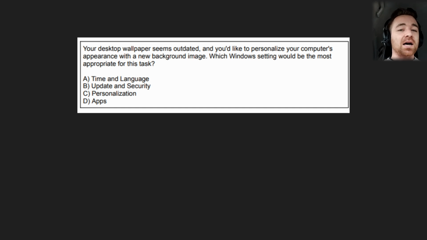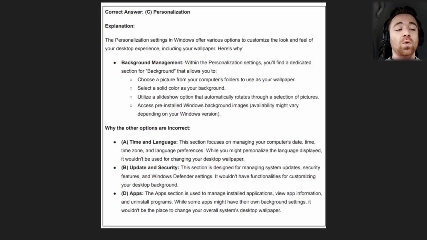Now, there are some aspects of the exam objective where you should spend a lot of time studying, and I really emphasize those, and I really give you a detailed rundown. This one in particular, that's really it. Understand the difference between all of the different settings and when you would use each at a broad level. A lot of it is quite intuitive when you think about it, and that's pretty much going to be it for your exam.